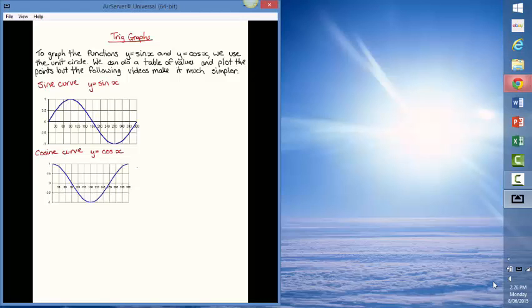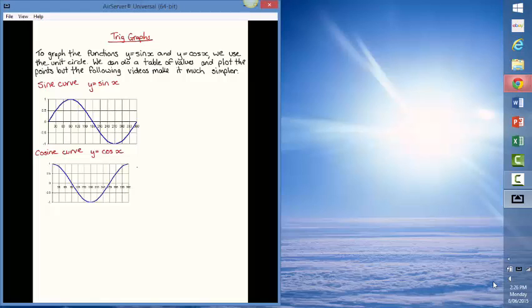So you can see it's very similar to the sine curve, but it's shifted. The cosine curve is an even function because cos of 30 is the same as cos of -30, which makes sense if you think about your unit circle. Cos is positive in the first and fourth quadrant, and it's negative in the second and third quadrant. They're reflecting each other.